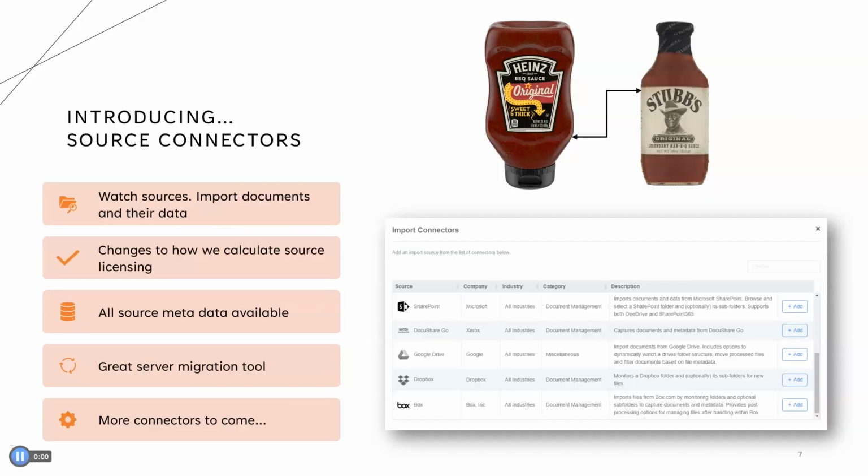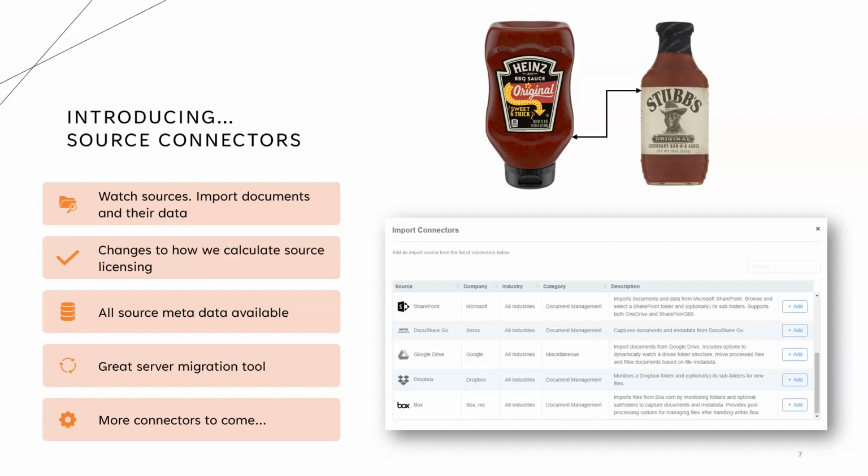All right, so source connectors, this is all new in Umango 25. You'll be familiar in previous versions of Umango that you could, of course, watch a folder or watch an email account, and they were kind of the limits, outside multifunction devices, of entry points into Umango. Well, in Umango 25, it's all new.